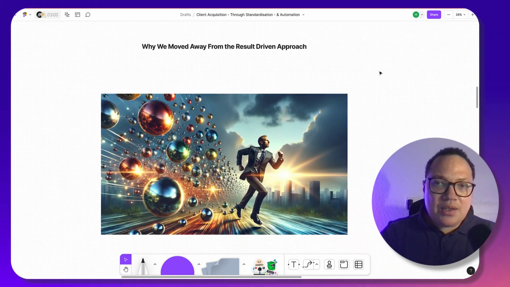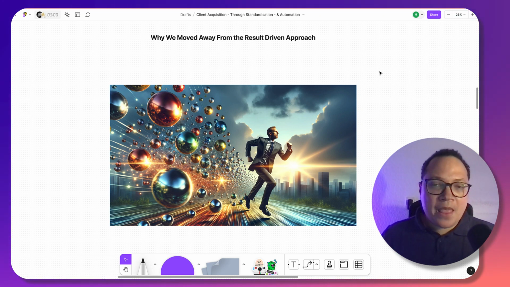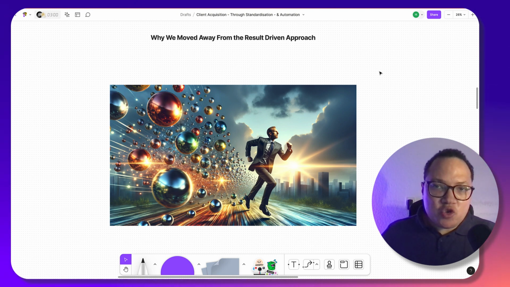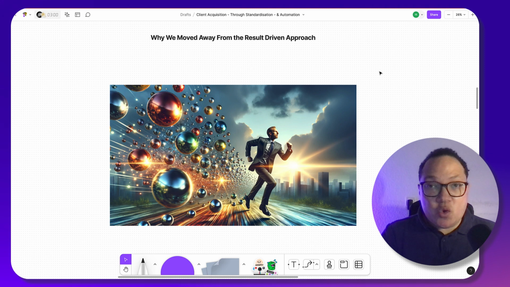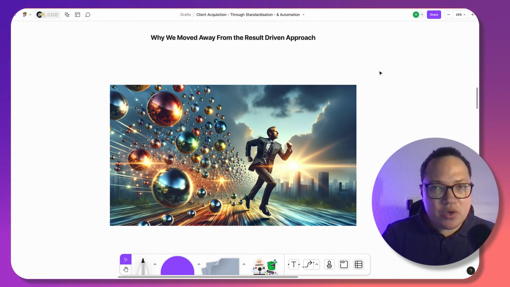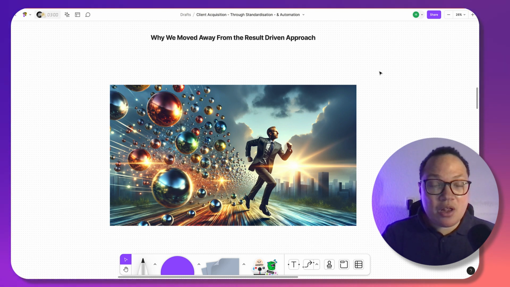But there's also a reason in all of this why we moved away from the result-driven approach. The thing with the result-driven approach was that fundamentally it relied heavily on, it was tied to methods. So this kind of chained down the way that we could work with our clients and the individual approach that our clients took to their business. Because we noticed over some years in working with different clients that most of the time our clients knew better. They were better at understanding their audience than we were.